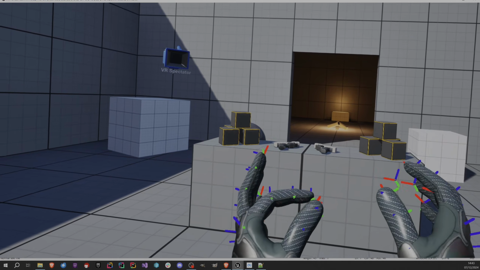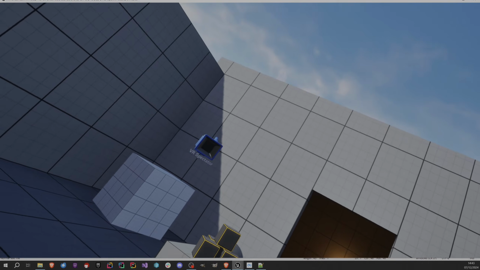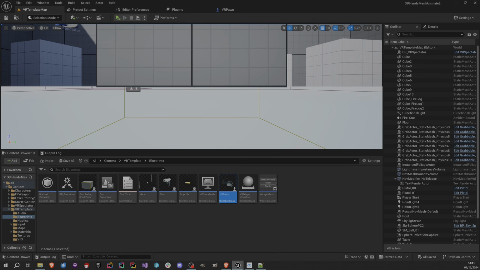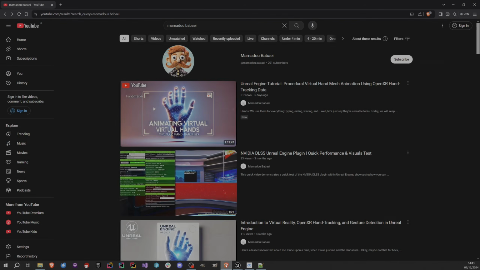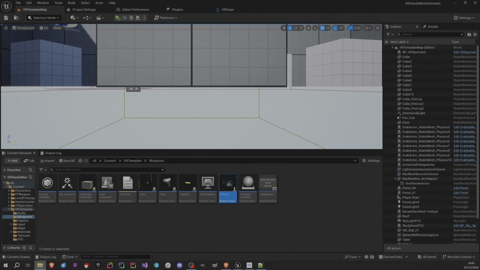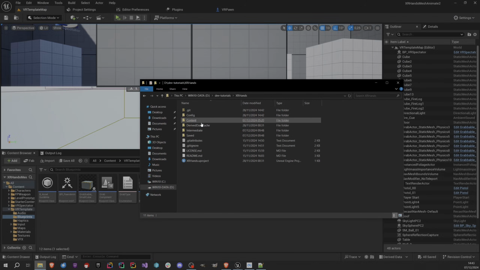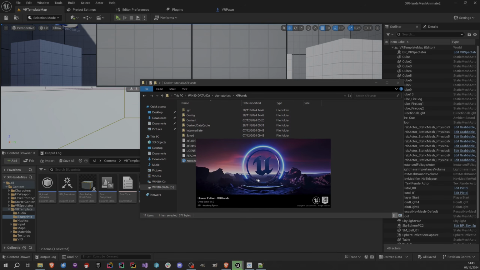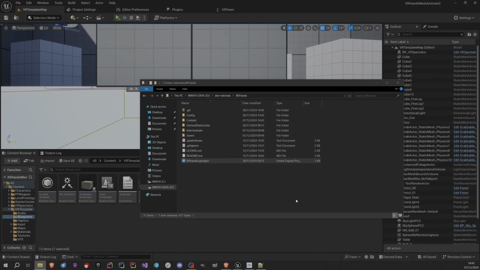But now I want to add the gesture detection. That's the last part of this tutorial, which is not very difficult because in the initial tutorial of the series we already did it. As I've mentioned, it's in that tutorial. Let's open the project, which is this one, XR Hands. If you go to that video in the description, the source code for that project is there. But I'm also going to upload the source code for the current project and put the link in the description.